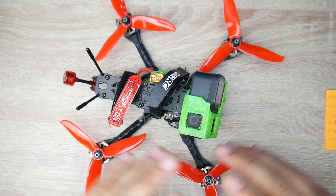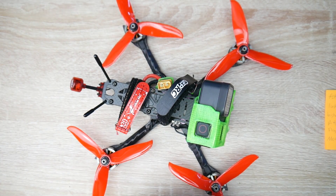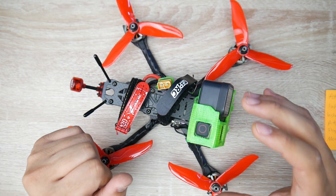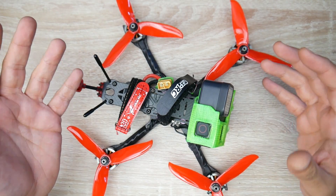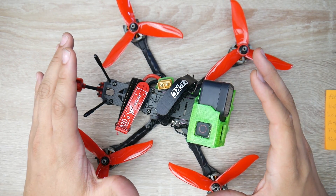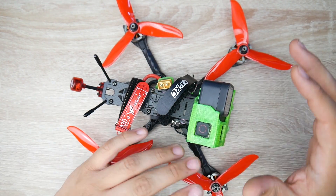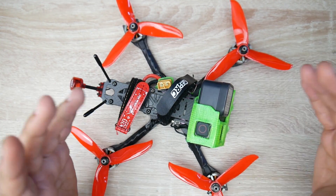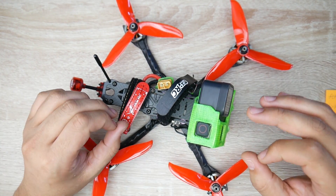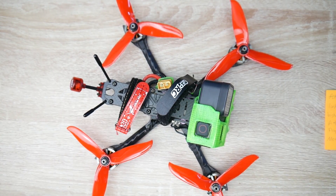This cinematic build is a truly budget build — a proper budget build — but this one is a different story right now. The FPV flight footage and GoPro flight footage you saw in the beginning of the video was actually stabilized with Real Steady Go. What we're going to do right now is take a look at the overall default setup that we did together in Betaflight and see how it actually flies. I saw there's no need to actually modify it — it does need a slight tune, but I'm just going to show you how it is on the default setup.